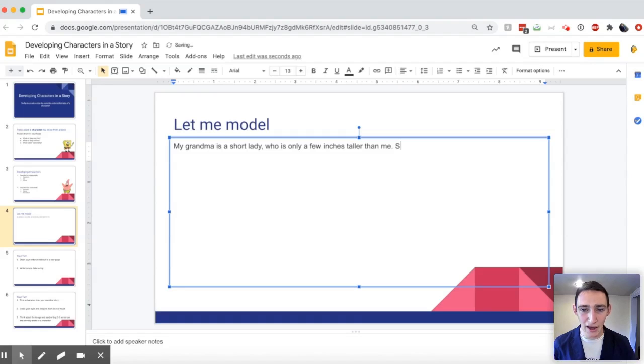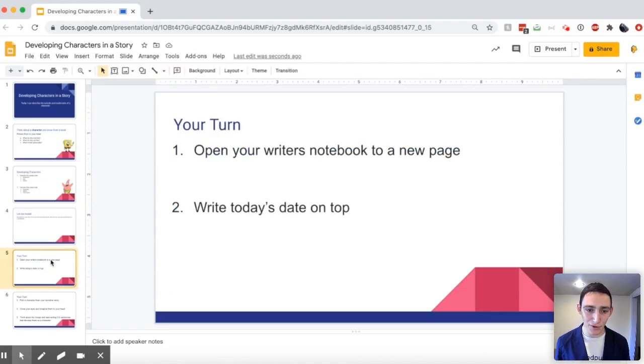She has short, curly, gray hair that sticks out all over the place. Sticks out in all different directions. And I could keep going. I'd type this paragraph. But for now, let's just keep moving forward.